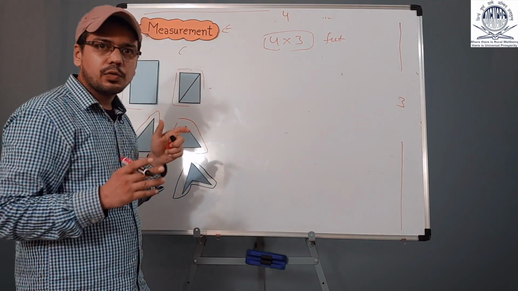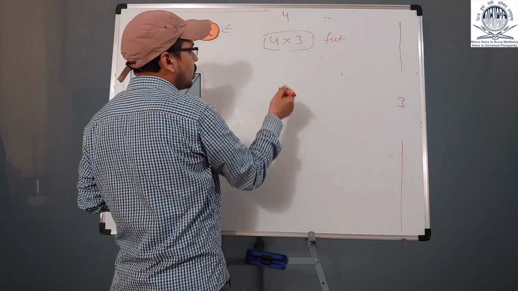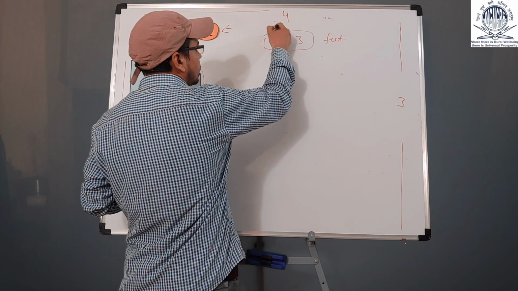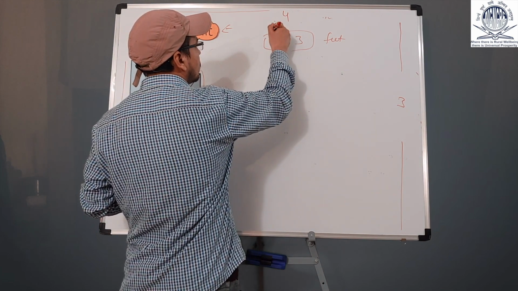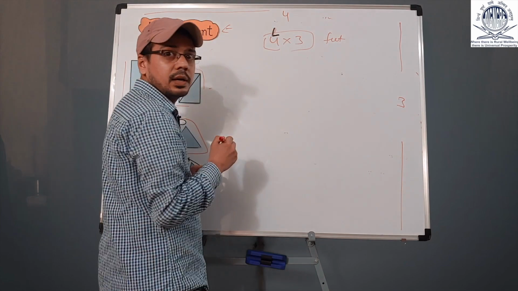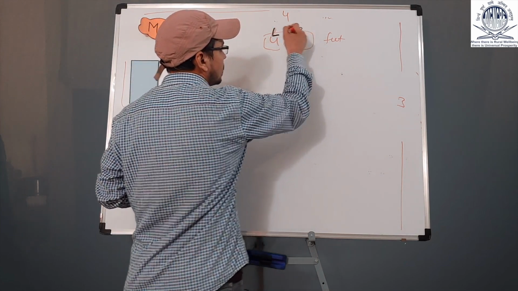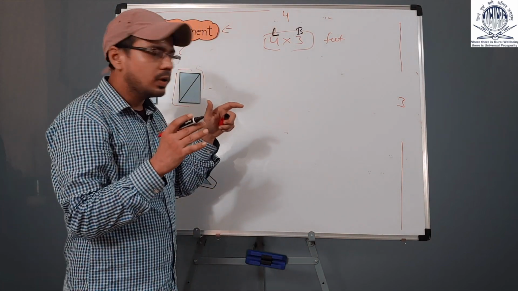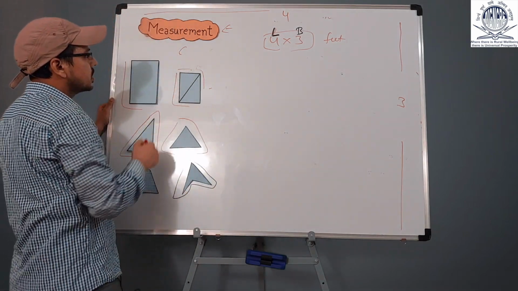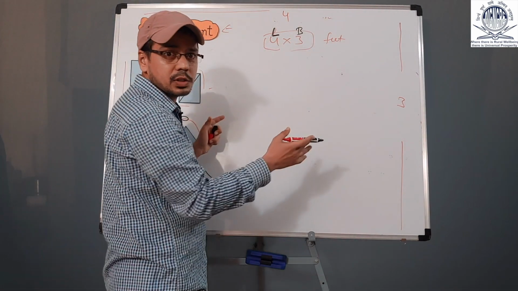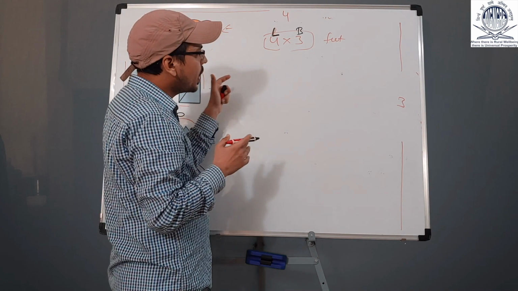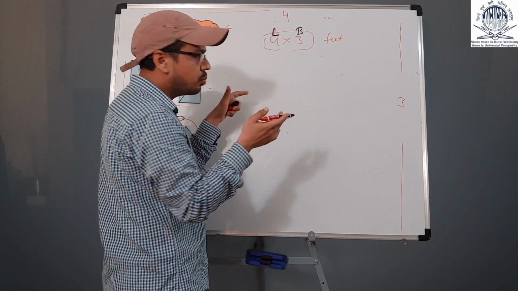Cool. So let's try to figure what is 4 by 3. So I'll probably just start with this, that this 4 probably means the length part, and this 3 probably means the breadth part. Now what the actual figure will look like, probably I'll divide this board like this, but it's not virtually possible because I'm using the board. So why don't I create a dummy board on the board itself?